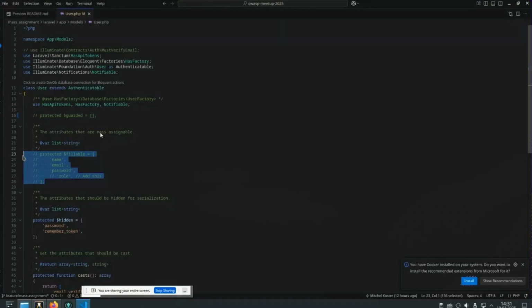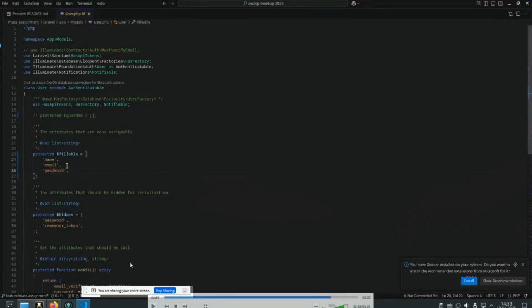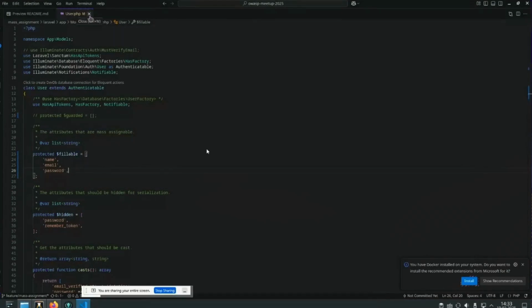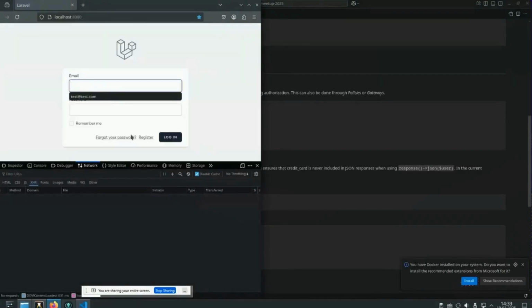Most frameworks will have some form of guarded and fillable fields, right? Guarded meaning which values should we protect or not. And in this case, you saw that we had a fillable property, meaning prior everything in the user object could be updated. But if we specify which fields should be fillable, like in this case, the email, name, and password, only those values can be updated. So in this case, the role is no longer there.